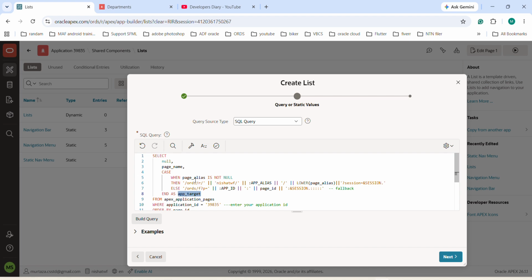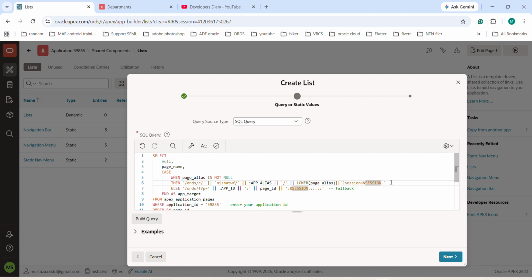Here we have two conditions. First one is the page alias is not null. Page alias is used for friendly URLs. So then we use the ORDS and R, then provide the workspace name that we have created, then app alias and page alias, and then session.